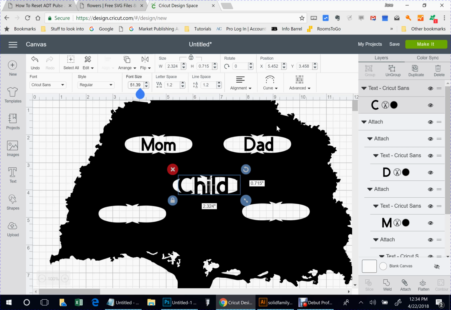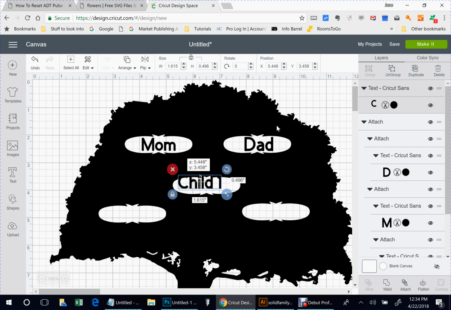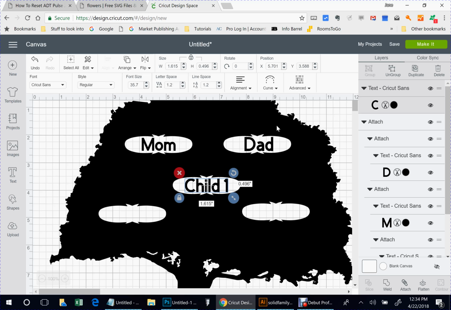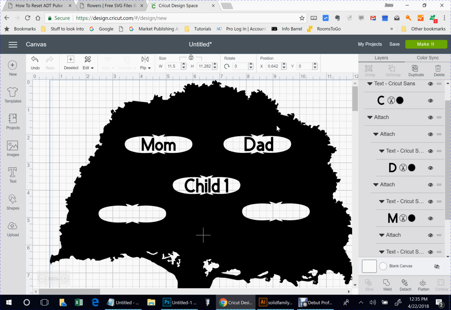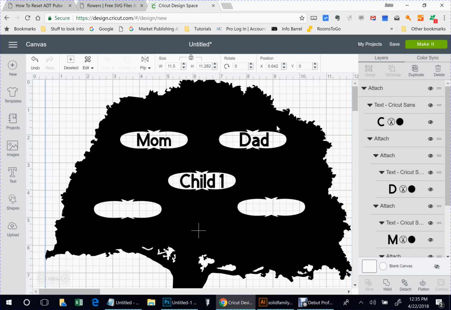And that was 35.7. Make sure we've got it centered. Okay. Command A for select all, attach. Got it.